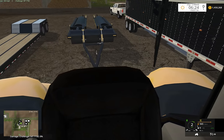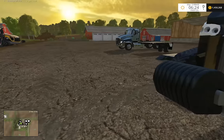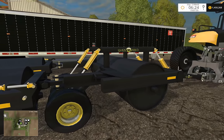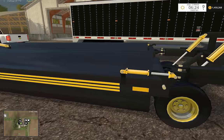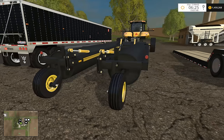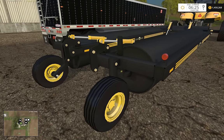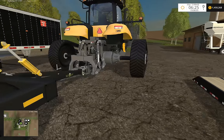We have our 775E here. First things first, it's kind of a basic thing really. What it's meant to do is put down water or moisture on soil mod maps. It is 45 foot and foldable and all that good stuff. These rear wheels were giving a little bit of an issue when I was scripting it, so I made them extra components and it solved the issue I was having.